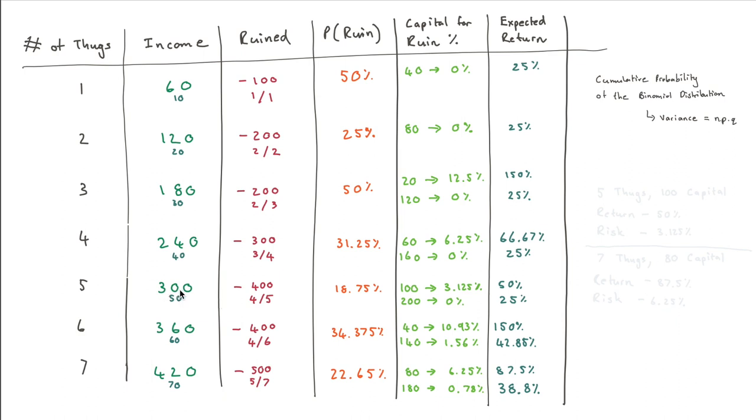It's nothing to do with math, but you can see how the 300 links up with the 100, 100, 100, and the 60, 60, 60, 60. Anyway, coming back, we can see that if we hold $100 as capital, then what we're doing is we can reduce the probability of ruin of 18.75% down to 3.125%. And that's quite good. We see it's 50%, so it's double the expected return of all the other ones, and it is below our risk appetite of 5%. The next thing that we would have to do if we would want to reduce ruin even further would be to hold $200, which would bring it down to 0%, however, we then have our expected return coming back down to 25%.